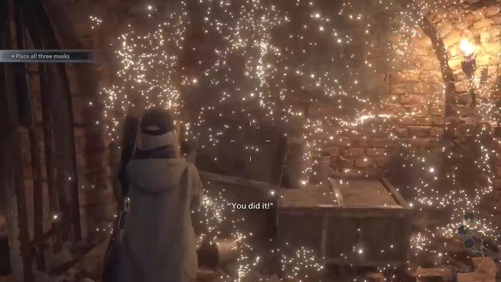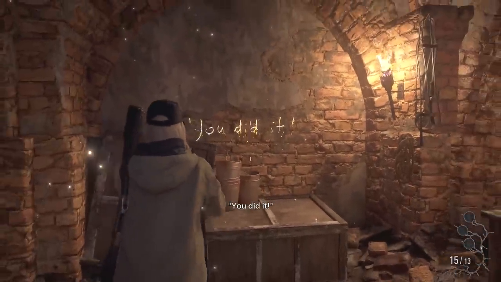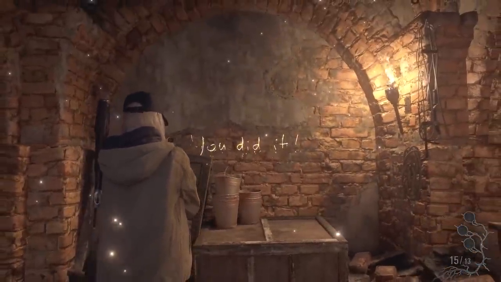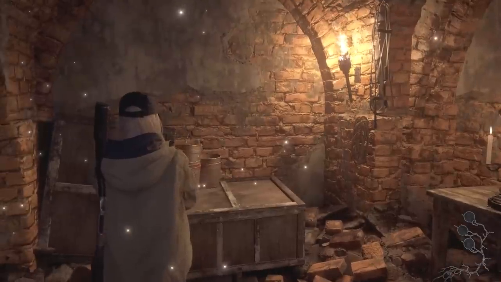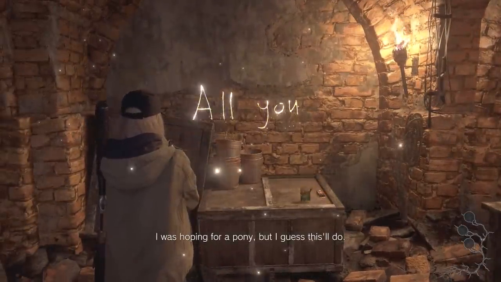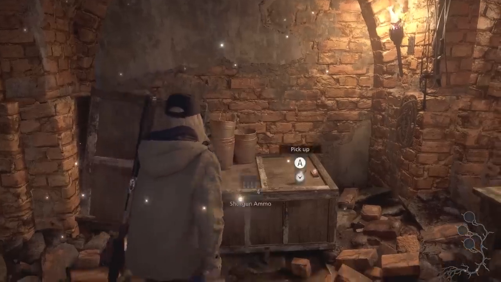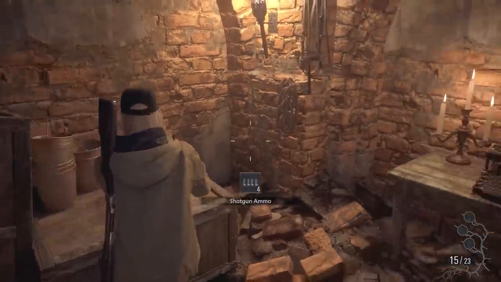And it looked like our little friend here was helping us through there. You did it. Yay. We did it. Little dance. Oh, we can't do a dance. She's standing still. I couldn't have done it without you. All you. I was hoping for a pony, but I guess this'll do. Good 16th birthday present, and gun ammo and shotgun ammo, nice.